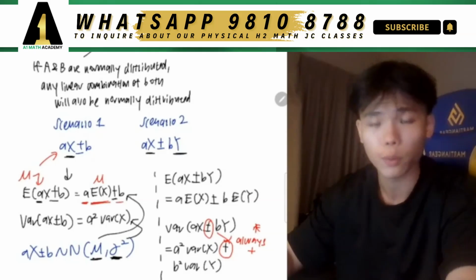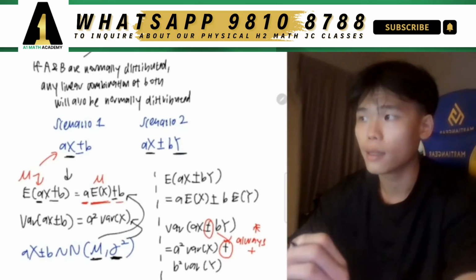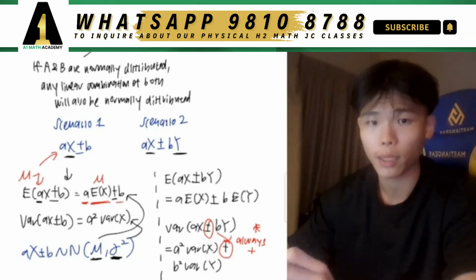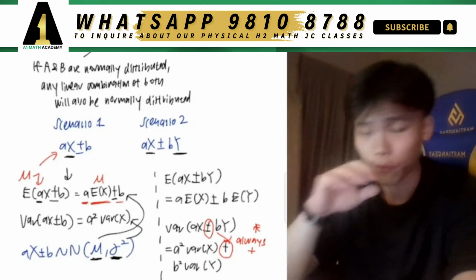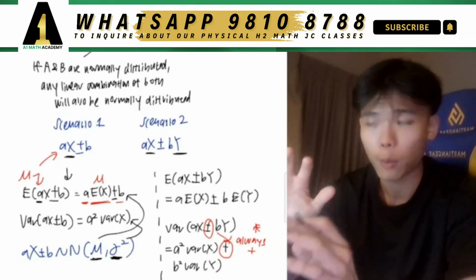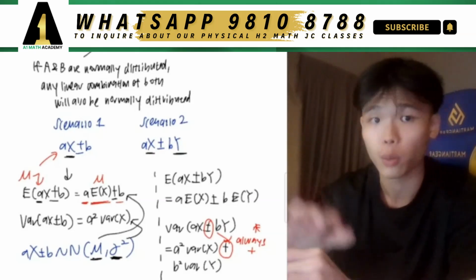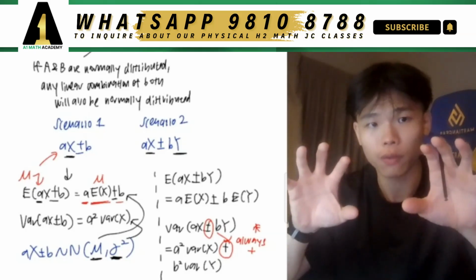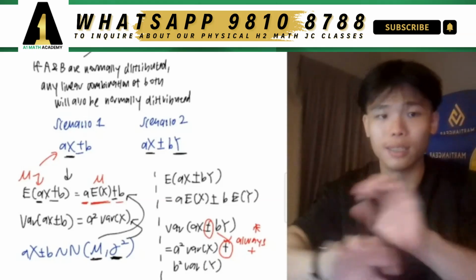The reason why it's always a plus is because variance is just a measure of how far the values are from the mean value. So what we are effectively doing is taking the variance of X plus the variance of Y. We will always add the total distances together. We will never subtract the total distances away from each other, because these are two different data sets to begin with. They will never minus each other. We are just adding on what is already existing.